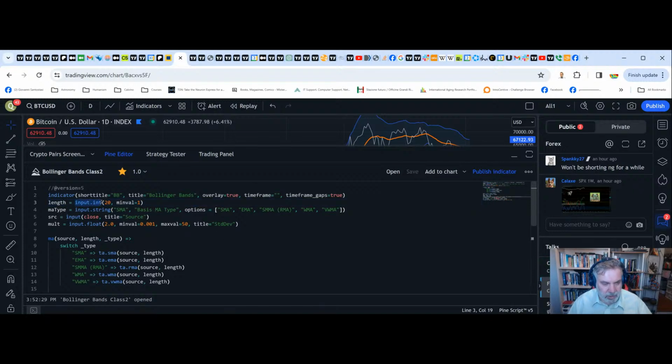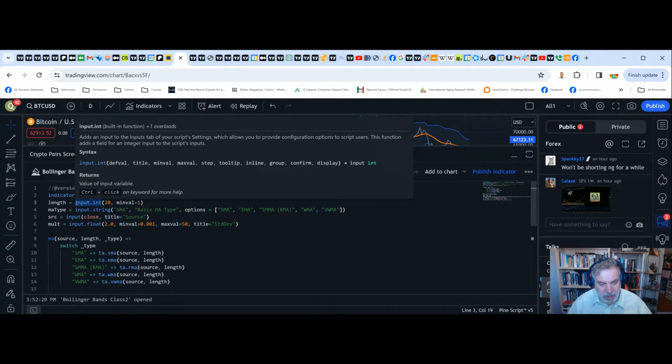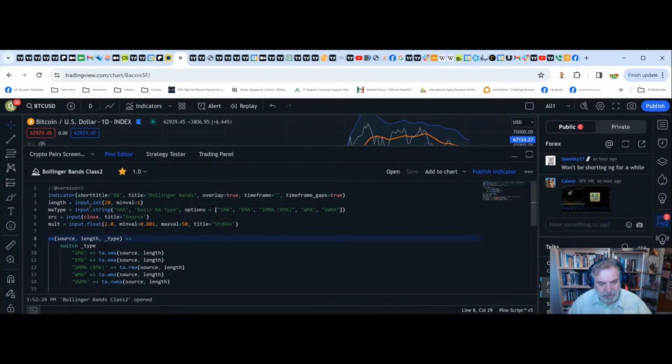But what is the function of this? You are basically creating a bunch of variables that are going to be important for what you're doing. So remember what this Bollinger Band is, for people who never heard of it.